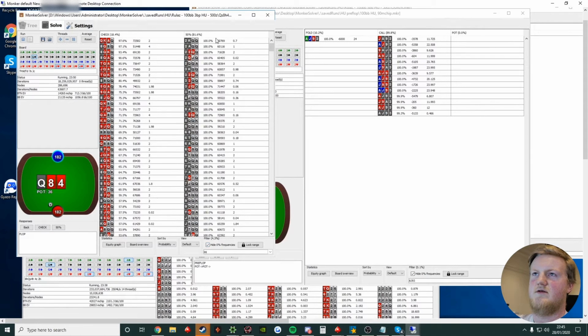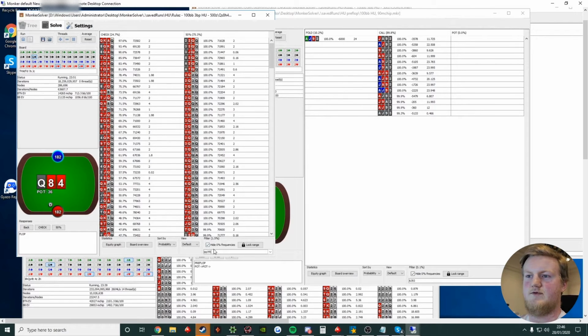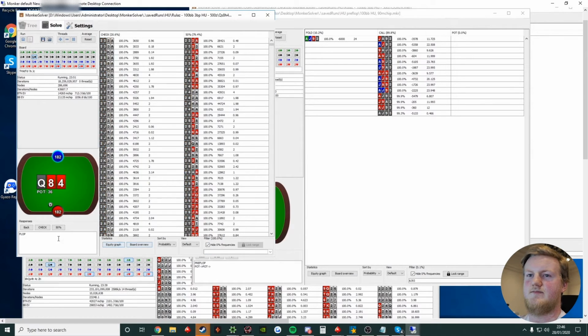It says then you should bet 80% of your queens. And then you can, for example, see what if I have queen with hearts, and the check is increasing a little bit. And that's just because of queens with hearts. It's just such a strong hand that you want to use it as a trap, kind of. So then action is back to me. Should be checking 55% and betting 45.